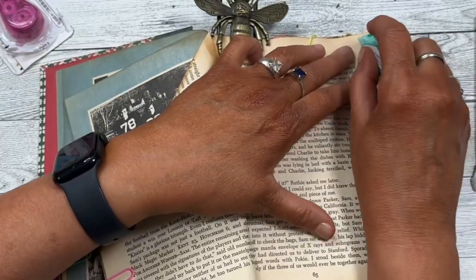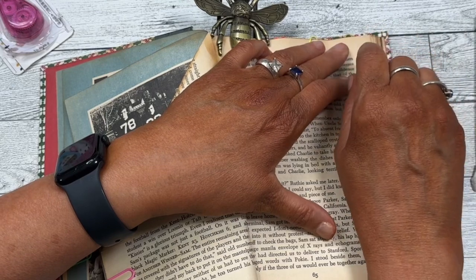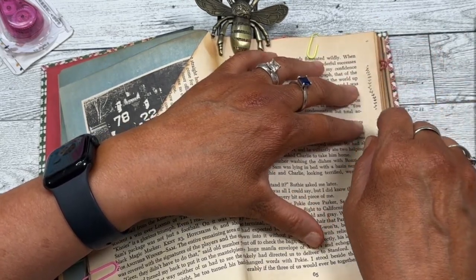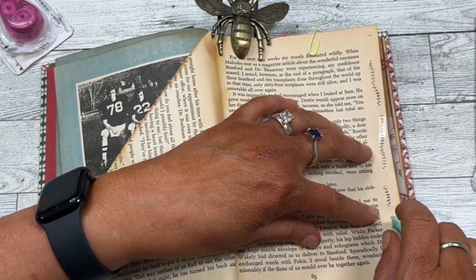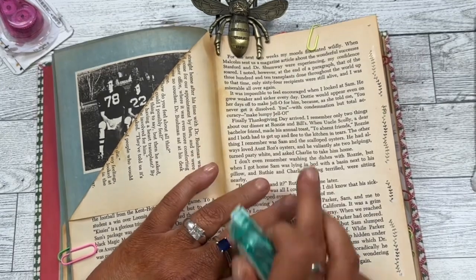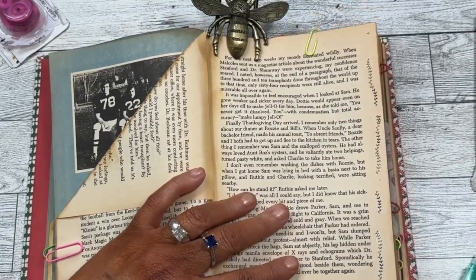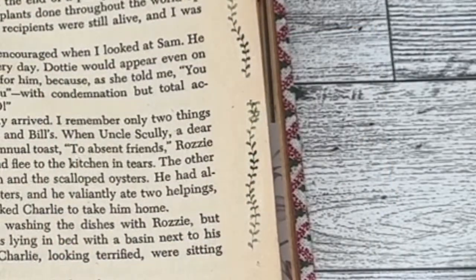All I'm gonna do for this page is just run it along here, along this line, side. I'm not too worried about if it's even or if it's full. But you can see how cute that is. I'll try to zoom in for you so you can see it a little better. Super cute. So that is the vine.